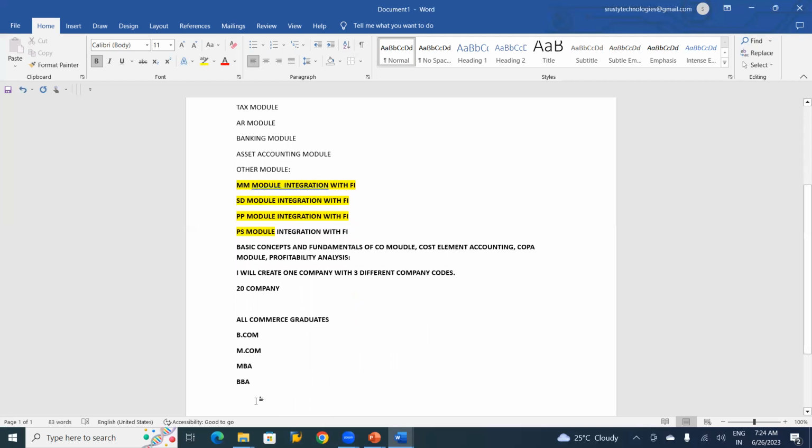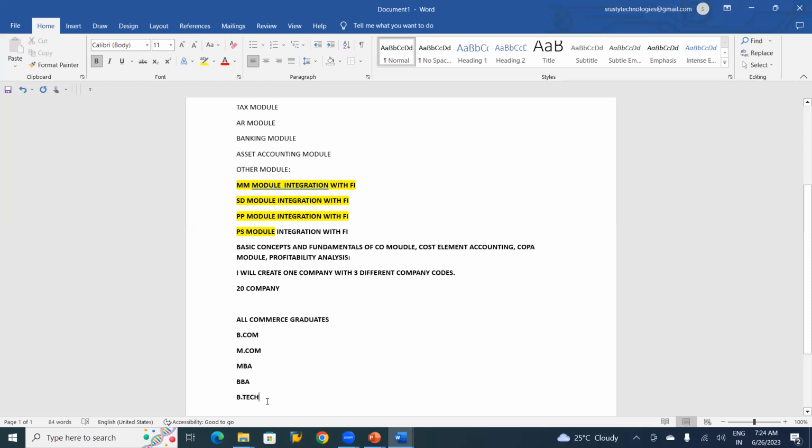And in a few batches I am having, trust me, BTech people also. But the priority whenever we go to attend any interviews, the first priority will be given to these particular people. So here, this is the first prerequisite. I'll tell you the challenges, because as per your certification, you are a commerce related person, so automatically you will get the opportunity to work in the finance side.